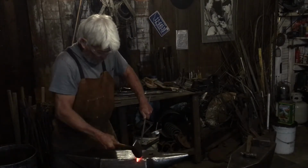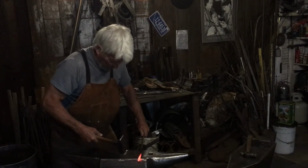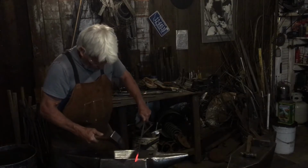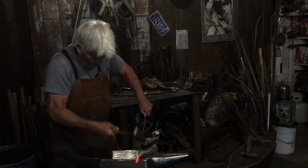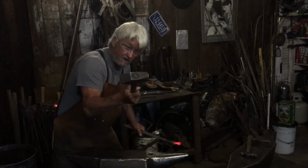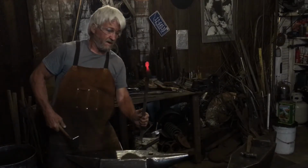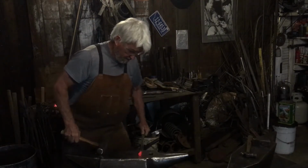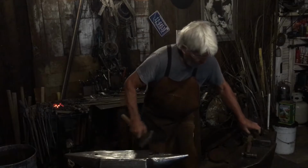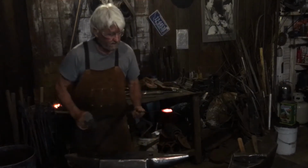Okay, put it on the edge. Now, if you want to, you can center it. There again, hitting it on an angle, kind of like that. It like fullers it. You see that? Okay, now. The next one here, and there again, we continue to round this off.